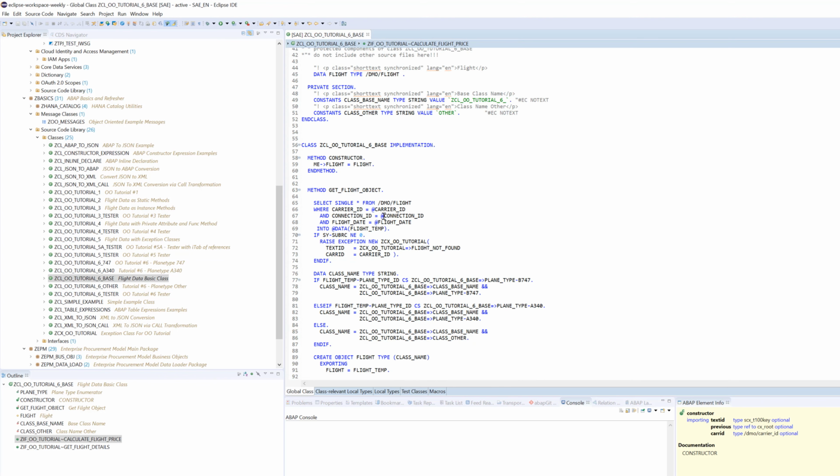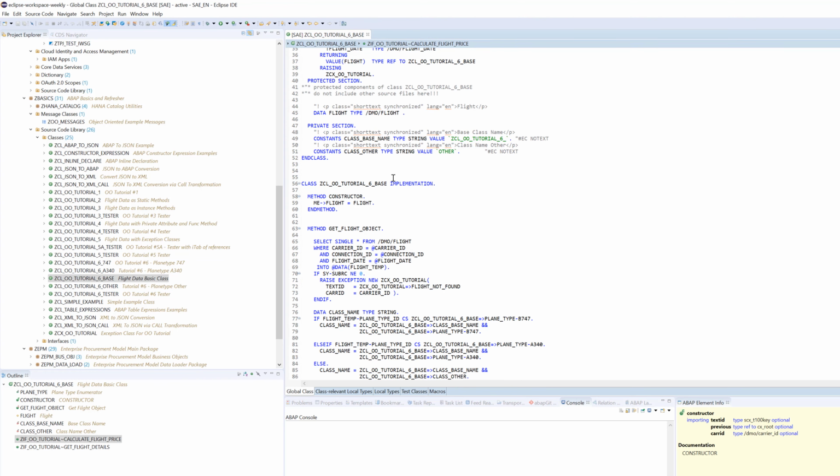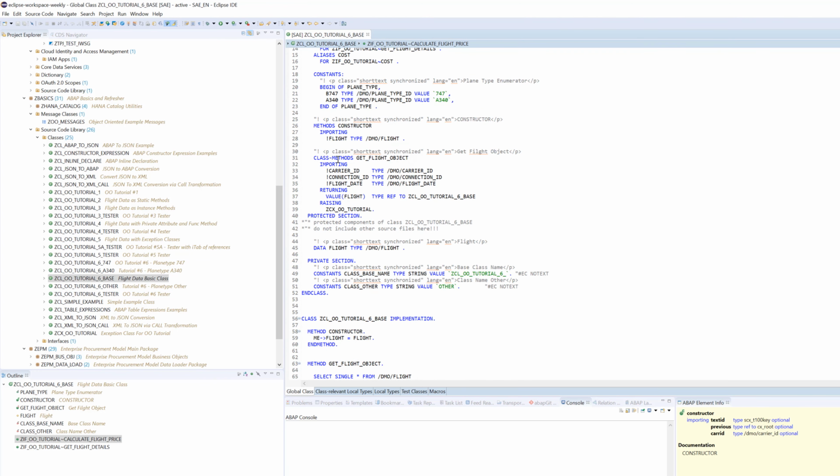Now, the other thing we see here in the get flight object, so we have really changed the constructor around. We've moved the logic that used to be in our constructor to this get flight object. Well, get flight object, you'll see here, is a class method.